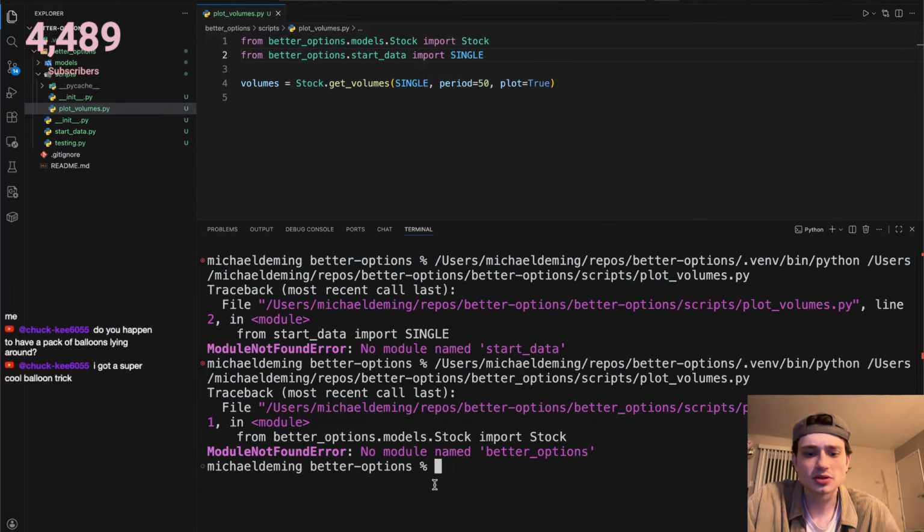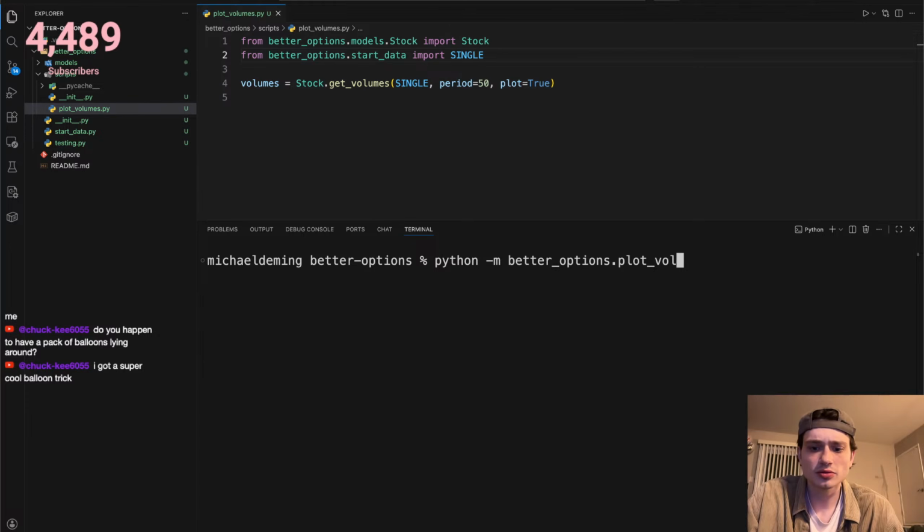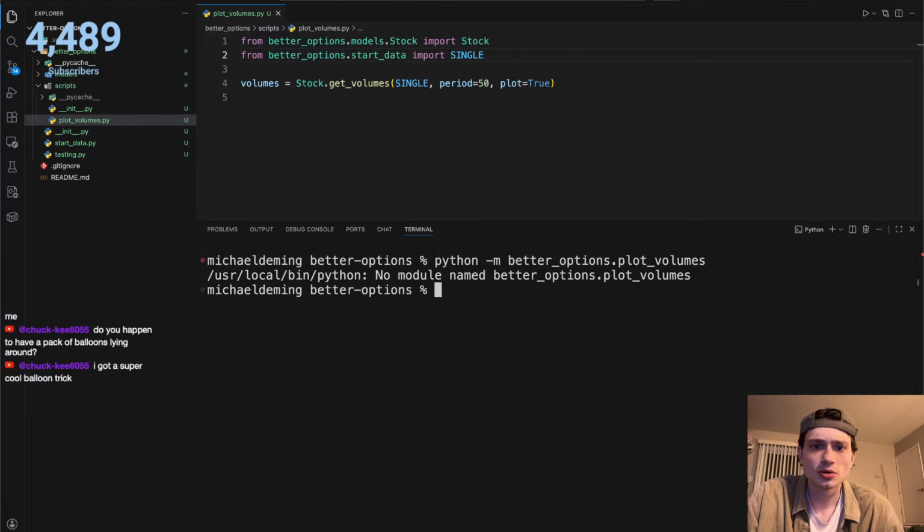Oh, because I need to run it like this. Python dash m better options dot plot volumes.